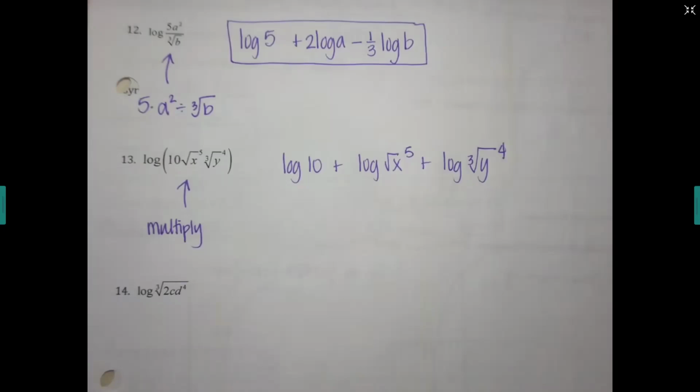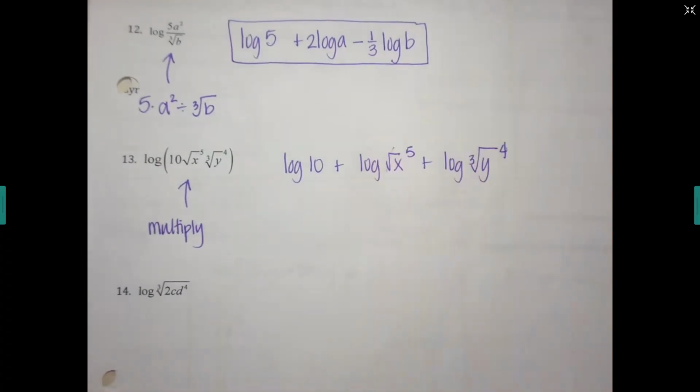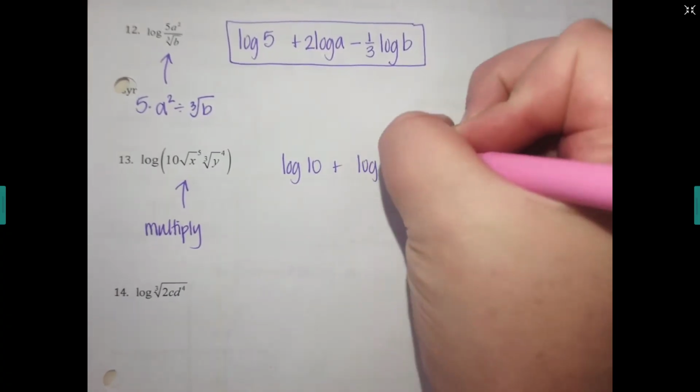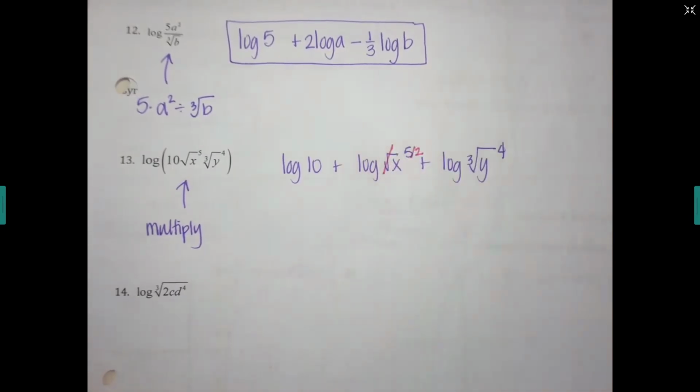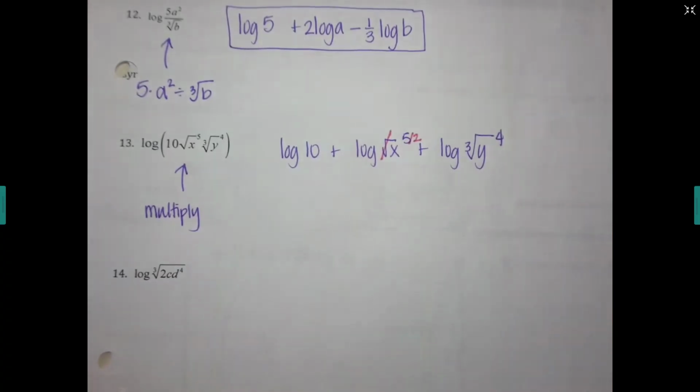Okay, so I have a square root. What power does this square root turn into? A half. Now, what if I already have a 5 in that spot? Then here's what you're going to do. You're going to still cross out the square root, but you're going to just cut the 5 in half. So it's going to go like this. Now it's 5 halves. Fine. I think Delta Math will still count that.